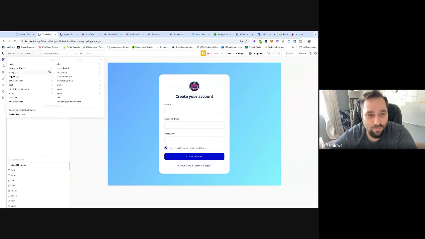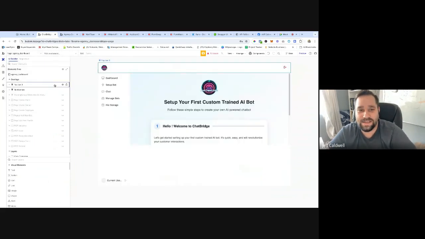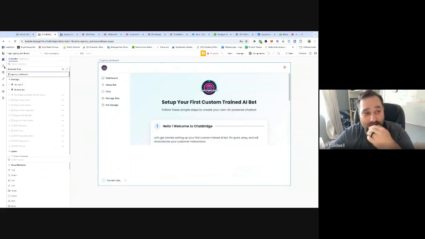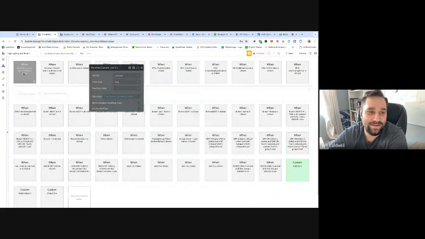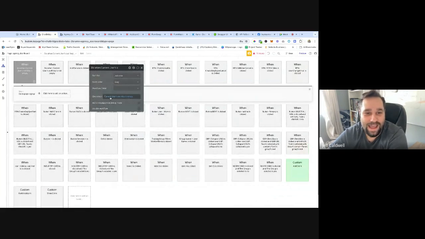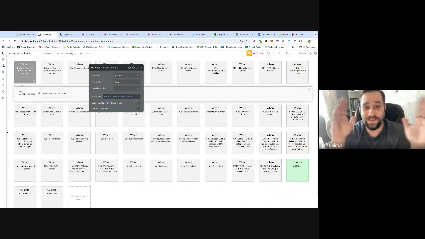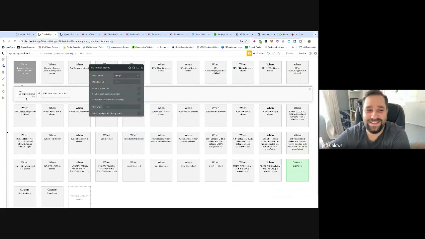Inside here, I'm going to go right into my little dashboard, the agency dashboard, and I'm going to show you guys this. Remember, I'm pulling the information from Xano. So if I go into workflows, I'm actually managing users right here. You see right here where it says when, these two whens. It says when this page is loaded and user authentication is empty. That means if their authentication key is empty, if they're not signed in, kick them out and go to this page.